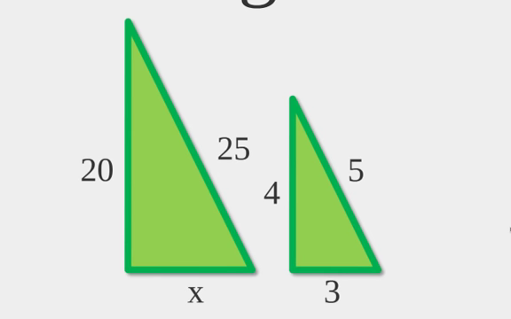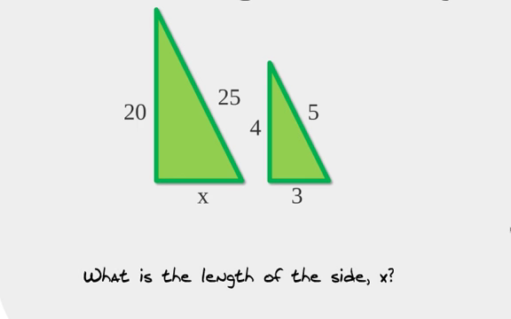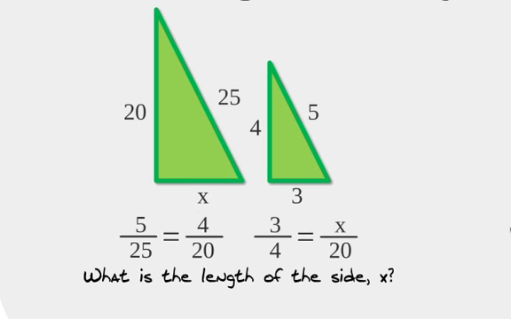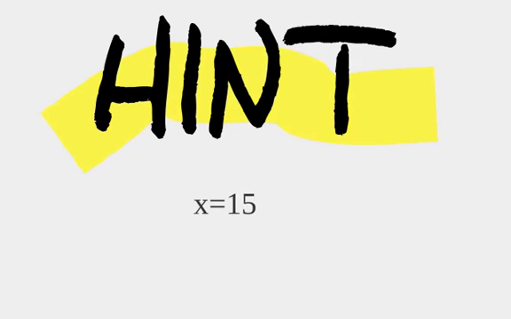If we have these specific sides, we can find the missing lengths because we know that they're similar. Remember, their sides are proportional. So let's set up a proportion. 5 is compared to 25, 4 is compared to 20, so 3 is also compared to this length down here. So if we set up a proportion, 5 over 25, 4 over 20, we can also do this: 3 to 4, as is 20 to x. All right, so what we could do is cross multiply and divide. We find out that x equals, you got it? It equals 15, okay?